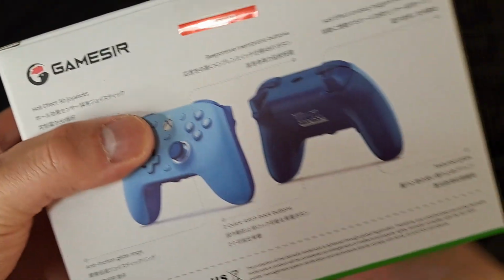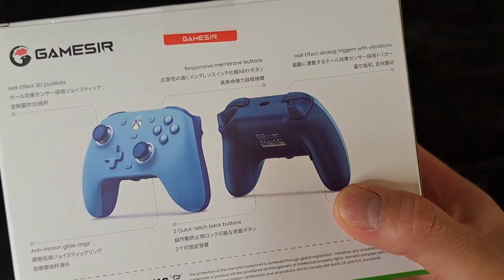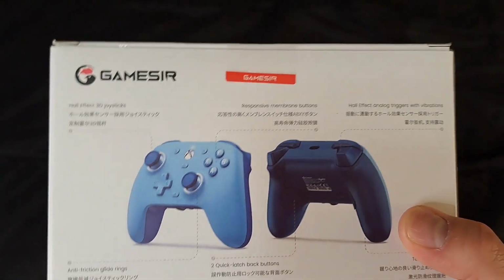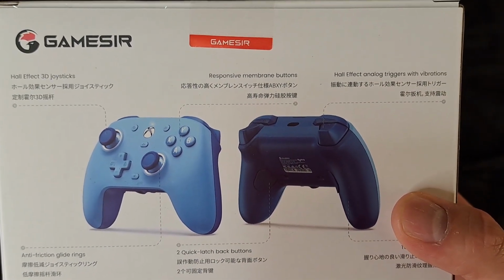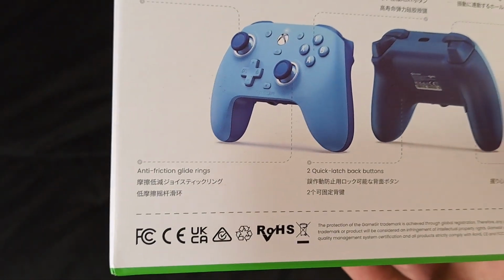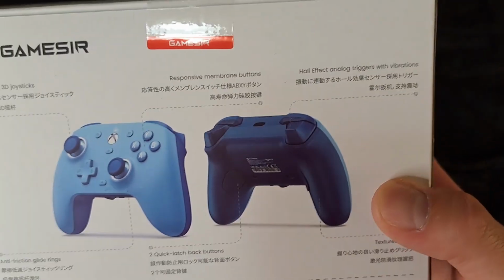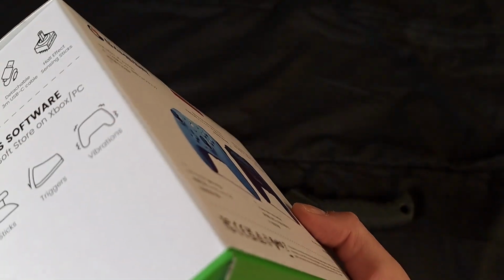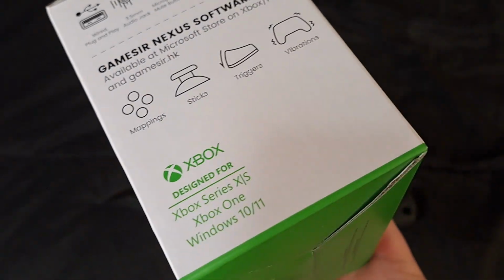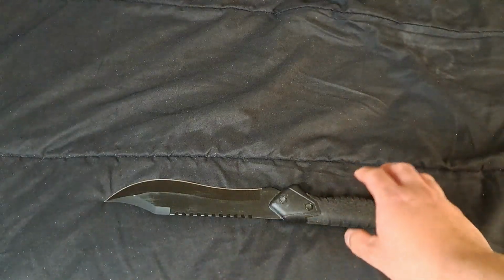Look at that. Yeah, Hall effect 3D joysticks, responsive membrane buttons. Yeah, it's just membranes instead of the micro switches. Hall effect analog triggers with vibrations, anti-friction glide rings, 2 quick latch back buttons. Yes, it has back buttons, I forgot about that. And textured grips. Alright, designed for Xbox consoles and Windows 10 and 11. Not much to say about that.